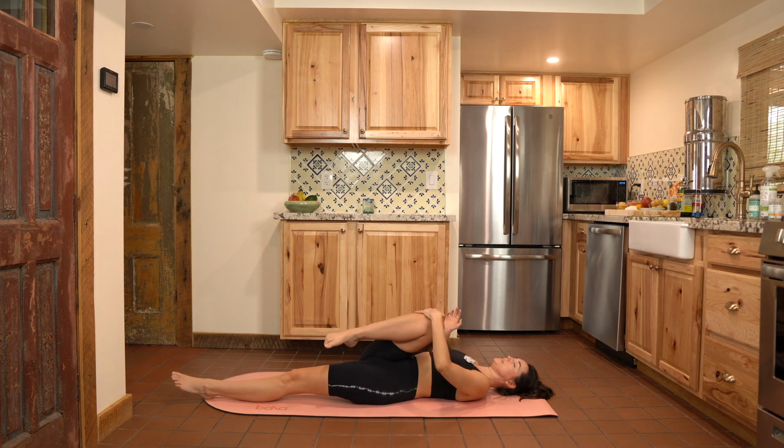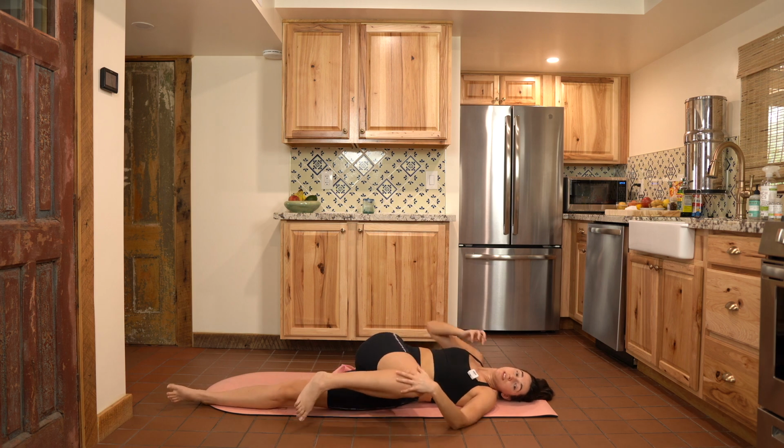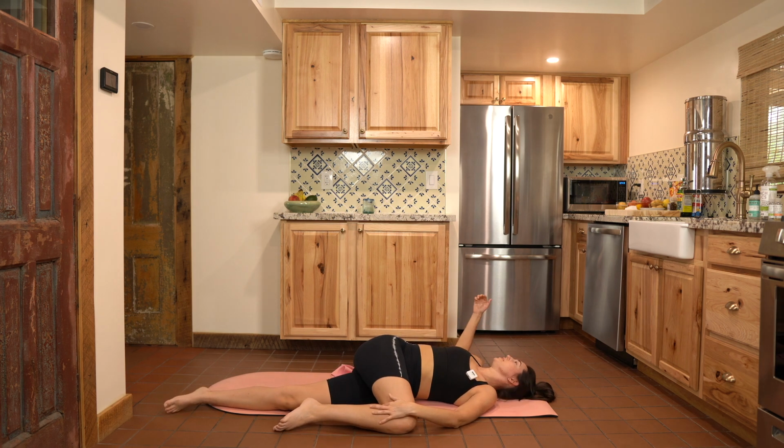On the exhale, use your left hand. Guide that knee over to the right or to the left. Drop it all the way onto the left and reach your right palm out to the side. So right arm nice and long. Palm facing the ceiling. Breathe into your belly. Let it go. Breathe it in. Let it go.